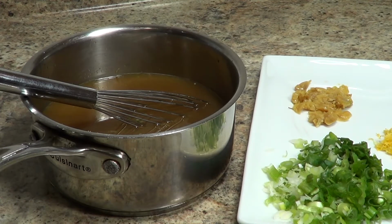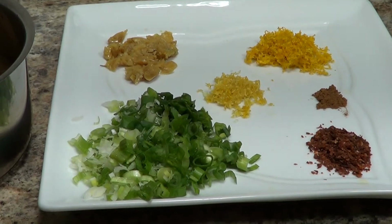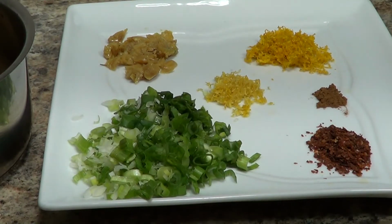In this pot here, I added 1¼ cup of orange juice. I also added the juice from the large orange that I zested. I added some soy sauce, some rice vinegar, and brown sugar. And on the plate here, I have some roasted garlic. You can use fresh garlic if you like. The zest from the orange.